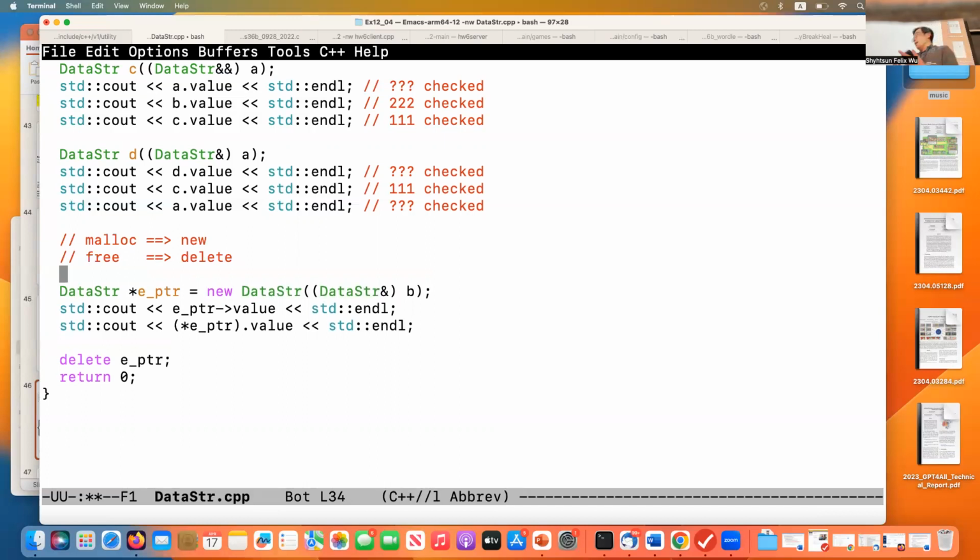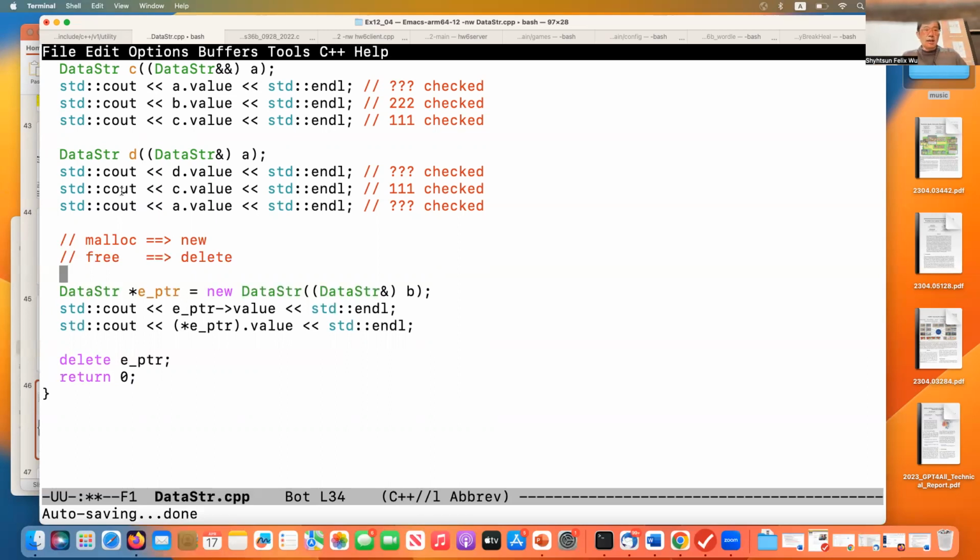The difference is that in C, when you do malloc, the language system only provides you some amount of memory that you specify. But when you use new, it will not only give you the amount of memory you need, it also invokes one of the constructors. By default, if you don't say anything, it's going to be the default constructor. But if you say something, it's actually going to give you a different one.